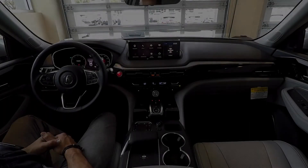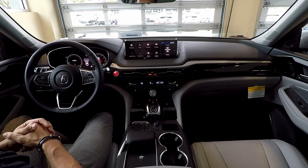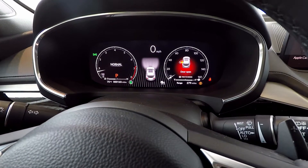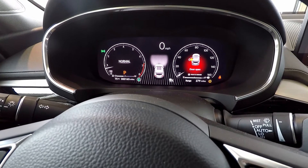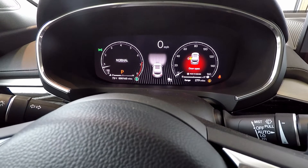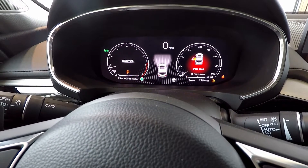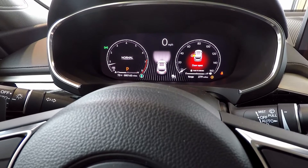Look at this gorgeous interior on the brand new 2022 MDX. We've completely redesigned the dashboard and the whole interior to a more upscale luxury design. On the instrument panel, it is a 12.3-inch fully digital speedometer with a tachometer, and a vehicle display in the center of the screen showing all safety feature indicators — including Acura's first traffic jam assist on the MDX, lane keep assist as part of the Acura Watch safety suite, and speed sign recognition, which tells you the speed limit of every road you're on.